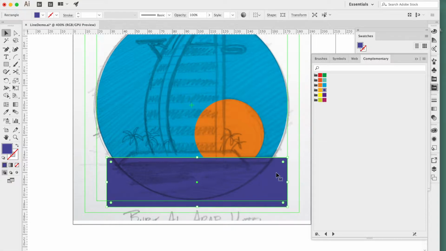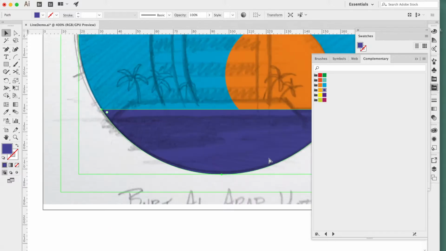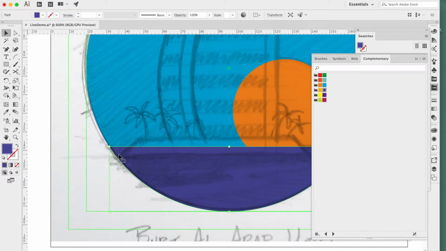So I got my rectangle selected. I'll hold down the shift key and select the circle, and then I'll hit shift and M to get my shape builder. And if you guys remember, to subtract from the shapes, you hold down on the option or alt key, and I'll just drag right over this. I'll hit V for my black arrow. Okay, now you can see I have this shape and it perfectly lines up, okay, with the container below it.